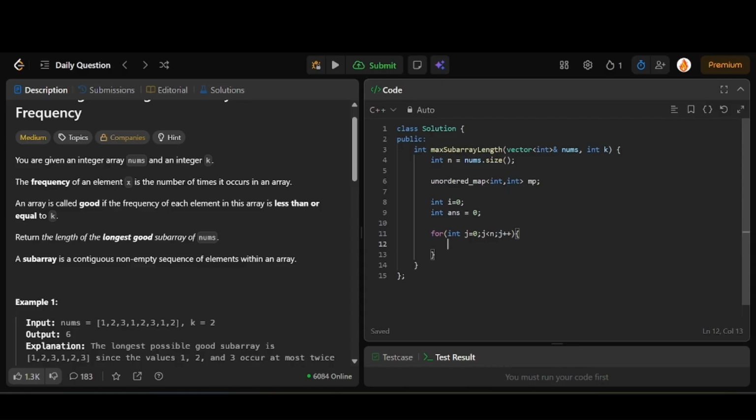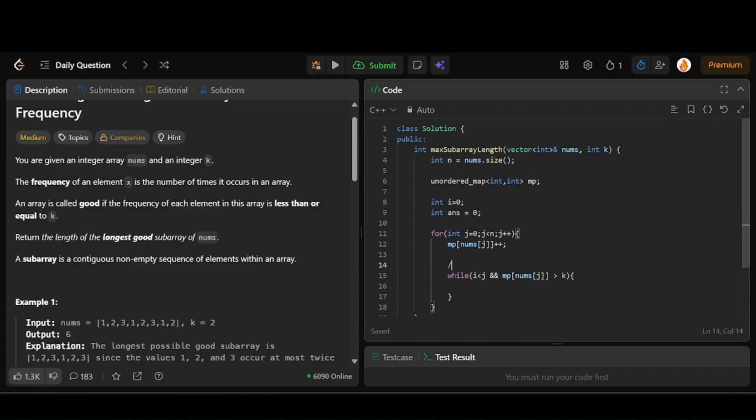Every time I take the jth element and increment it by 1, I check that i must be less than or equal to j, and mp of nums of the current element, its frequency, is greater than k. So what we do, we shrink the window.